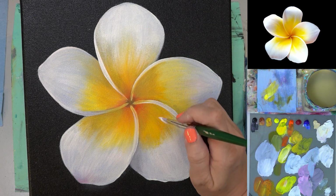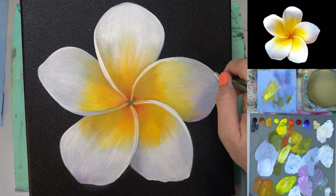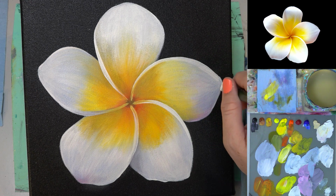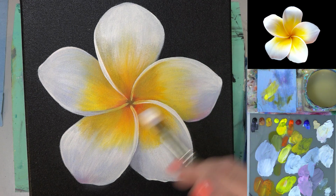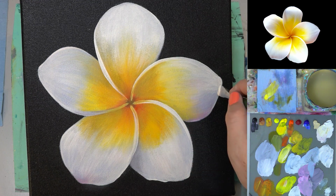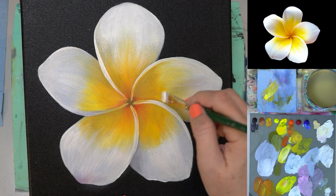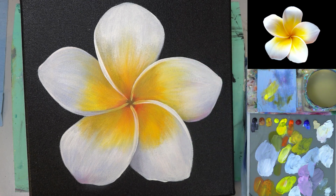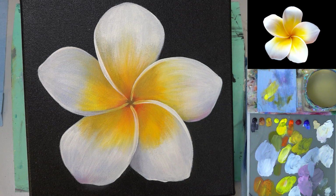Thicken that out a little bit. I want to make sure that this is nice and bright, so I'm just going to keep going over it until it looks as bright as I want it to look. That black is bleeding through, and I almost didn't. Another option would have been to tone your canvas with a yellow oxide and paint the flower, and then paint around it with black, which might have been a better option for this one, especially because this is such a light color that we're doing on it, so it's taking several coats to get that black out of there. That black keeps bleeding through. But I think we're getting there.